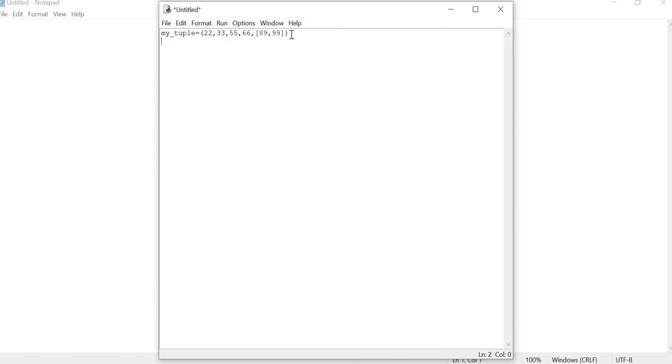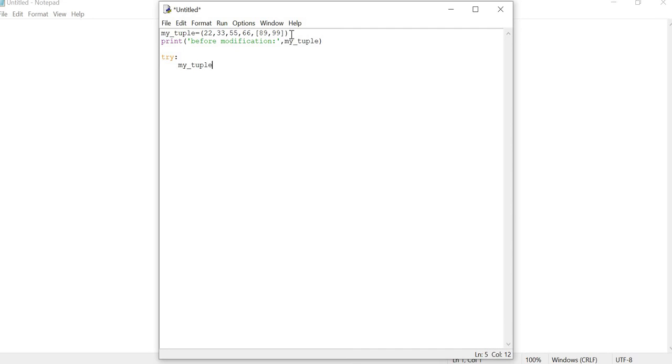Now print before modification. Here I try to replace one element. We know this is an error, but we will handle it as an exception.